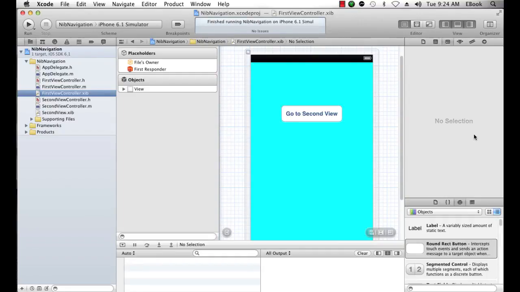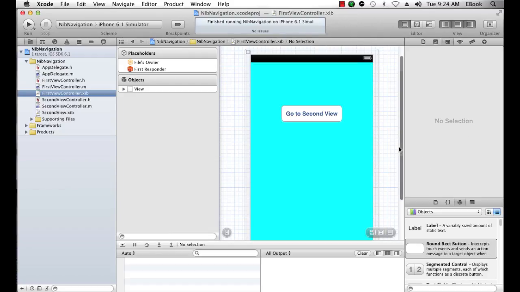Hi, in this second video we're going to explore how to set up a navigation controller using only a nib file, or a xib file. In the first video on navigation controllers, we did this with a storyboard and we saw that it was very simple. It is very simple here, but there's a little bit more detail, and doing it this way shows you what is actually happening behind the scenes with the app delegate.